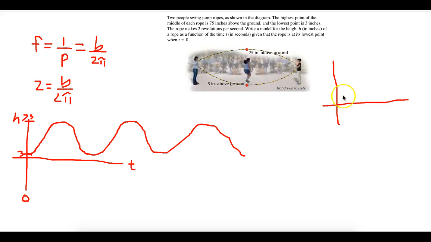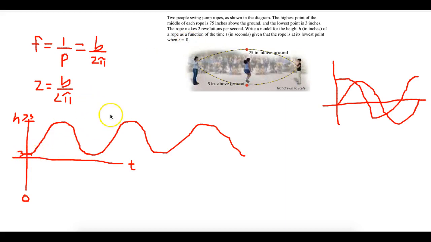Remember, a sine function starts here and goes up and comes down and comes back up. So a sine function starts at the midline. Now the cosine function, if you remember, starts at its maximum and then ends at its maximum. So if you look at our function, we want this to actually start at the low point. We want it to start when time equals 0 at its minimum.